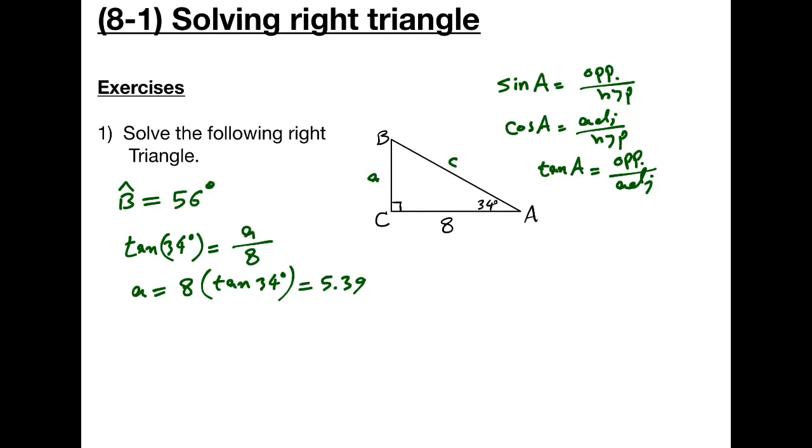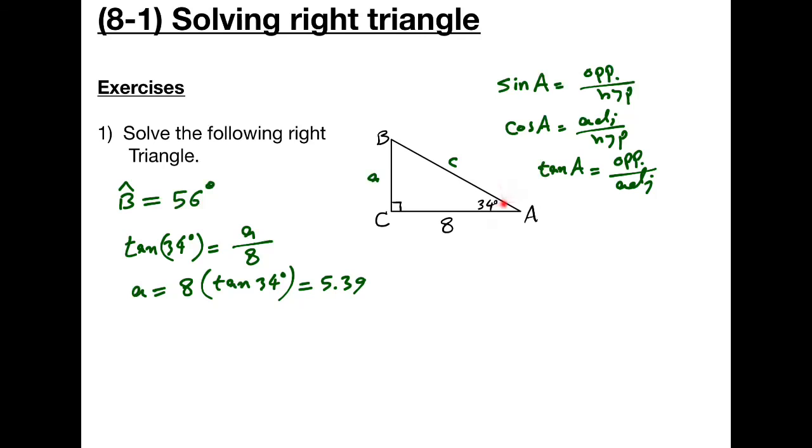To find the third side, which is the hypotenuse in this case, we have two options. Because I have AC and I have BC, I can use Pythagorean to find AB, right? Whenever you have two sides in a right triangle, to find the third side, you can always use Pythagorean Theorem. So that's the first option, but we have another option. We can use one of these trig ratios to find the length of hypotenuse, which I'm going to do here.